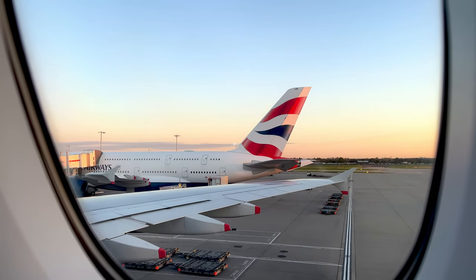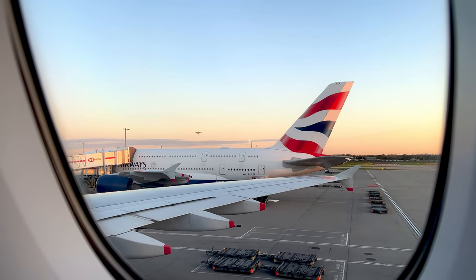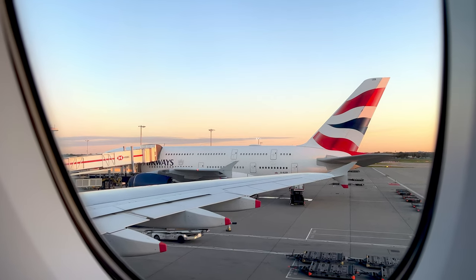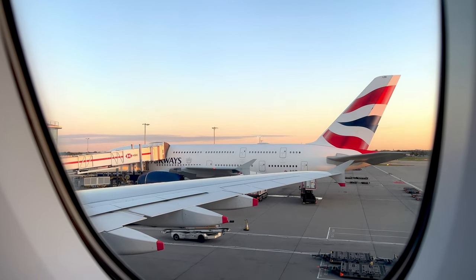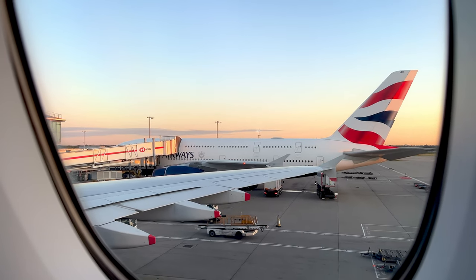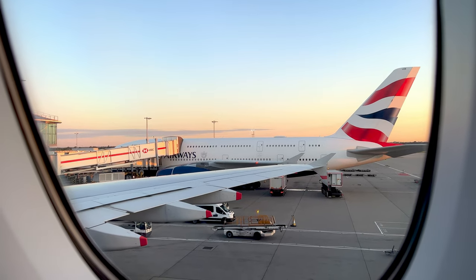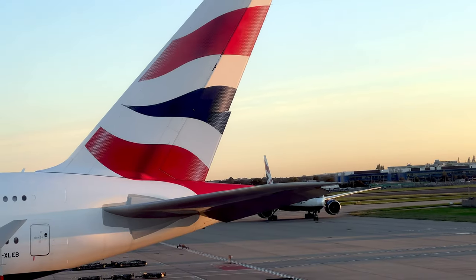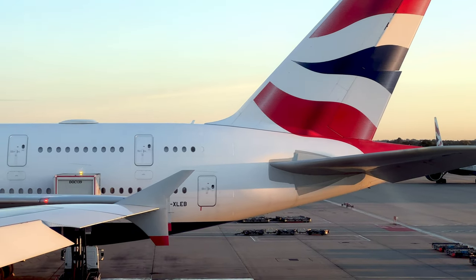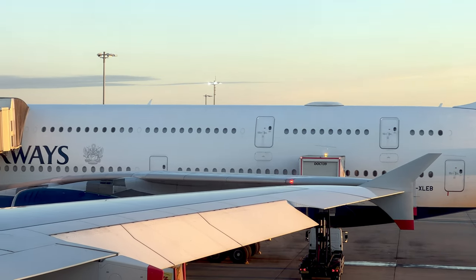Unfortunately, unless you are lucky, it's going to cost you. I ridiculed British Airways for charging me £110 to select a seat in Business Class, which is ludicrous. I was not prepared for it to be just as bad in Economy. It was $64 to $98 to select a window seat on the lower deck, $116 on the upper deck, and even $56 to $91 to select a middle seat. This is crazy. For a family of four to sit together round trip, that's what, $800?